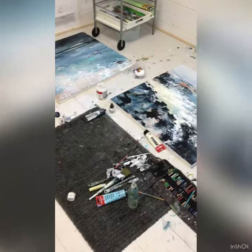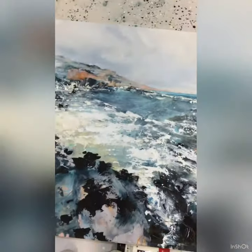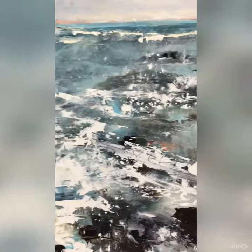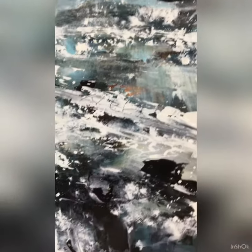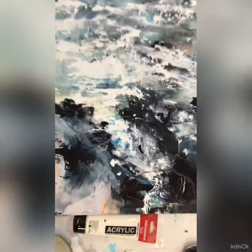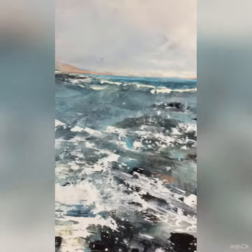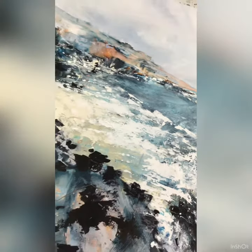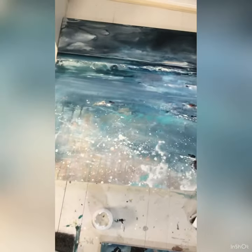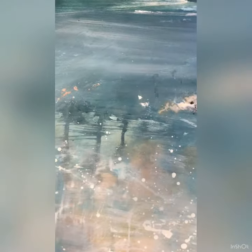I thought you might quite like to see my progress from today. This was the really unresolved piece — I've got some favourite bits, the rock pools there. I really like the contrast there, but this bit and the whole composition isn't working just yet, diving off at a strange angle. I'm quite pleased with the progress I've made. And then this piece here — it's finished, for the 150th time I've decided it's finished.